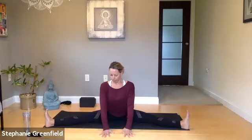You might come down to your forearms or come even further, maybe some of you to your belly. But we're just going to stay for a few breaths here and let the thighs, the inner thighs, some of the hamstring muscles, the hip and the groin just start to soften and ease in here. So try to keep a long spine here.